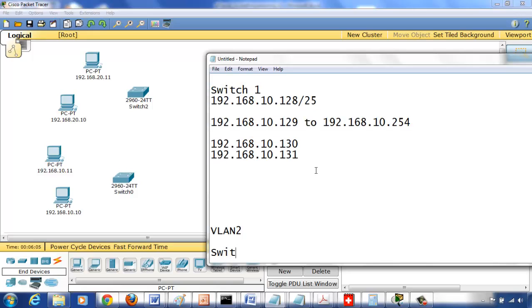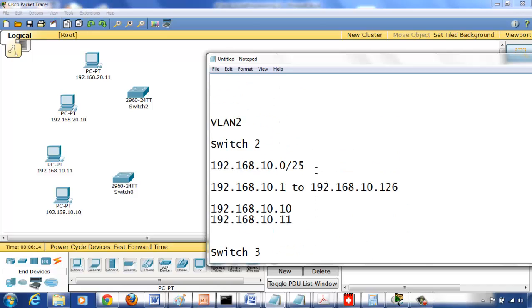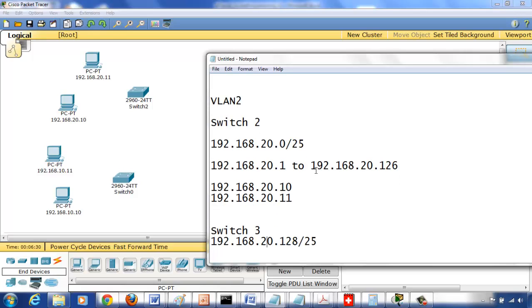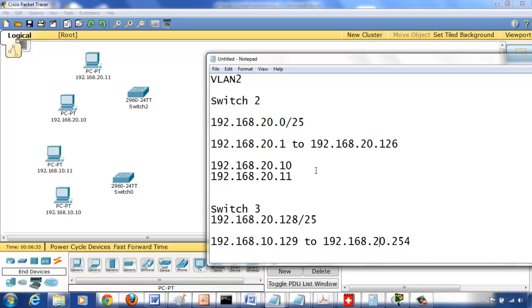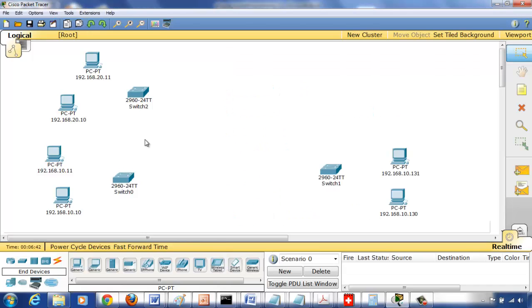This is under switch 2, this will be under switch 3. Everything is the same; instead of 10 we have 20. Let me go ahead and do this on the other side also.